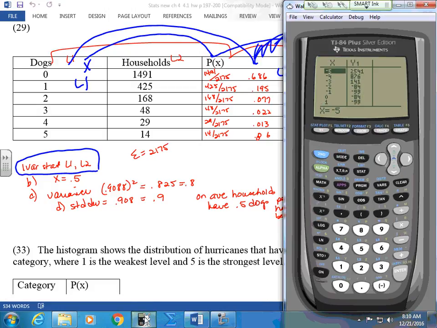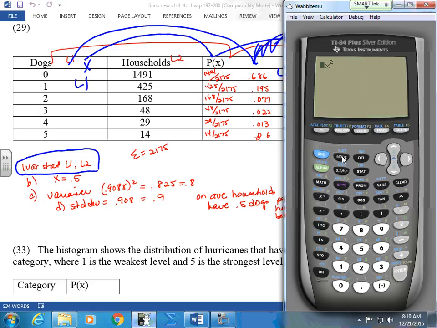So when you have a standard deviation, the calculator gives you the standard deviation. When we work out that whole table, we get the variance, we square root it, we get the standard deviation. Your calculator, you have to go backwards. So when you get your standard deviation, you go to VARS, you go down to number 5, and you plug in the population standard deviation, and you square it. When you square that, that's your variance. Okay? That's your variance.